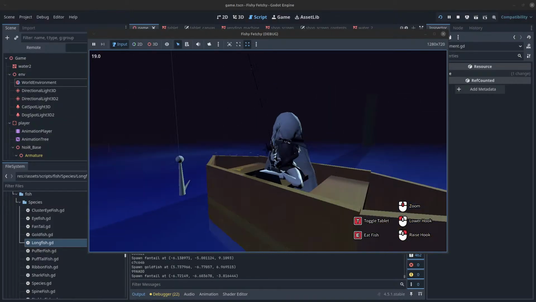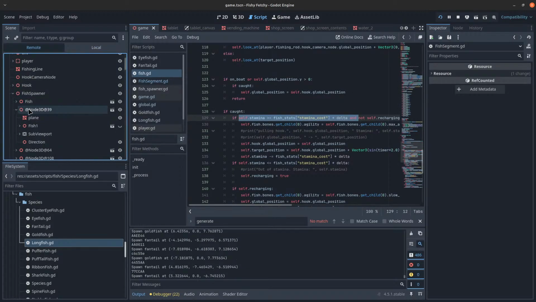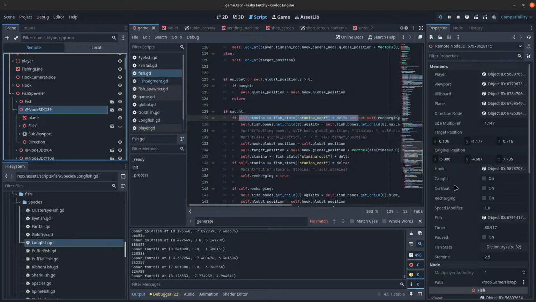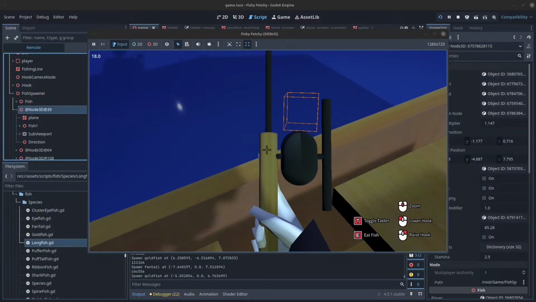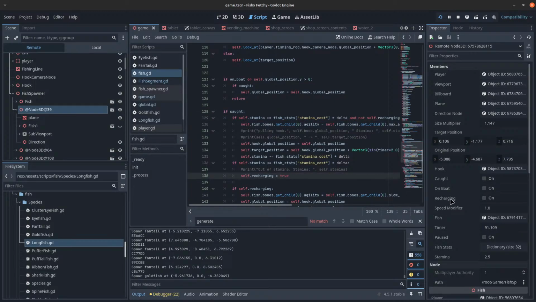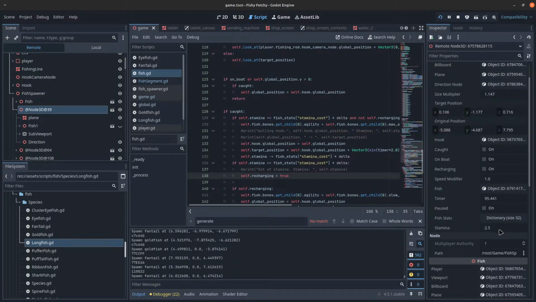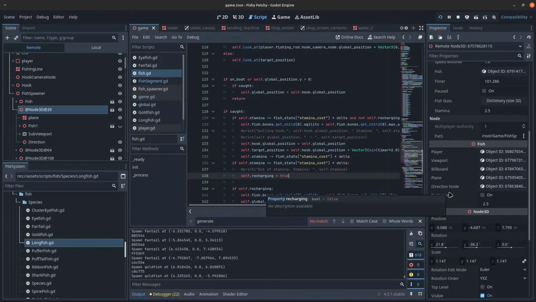All right, let's go look at the remote view. Pick a fish, any fish. Will it show me? It's down there, okay. It doesn't seem limited. You're not recharging. Stamina's 2.5, but they're not moving. But why?